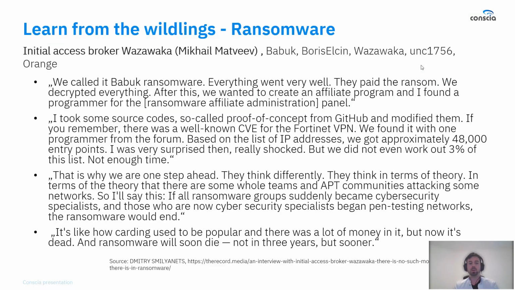For example, this is a story about an initial access broker, whose nickname, I think, is Wazawaka. I don't know if I pronounced it correctly, but he goes by different nicknames like Babuk, Boris Yeltsin, and things like that. The story behind it was that this initial access broker was doxed or discovered by Brian Krebs, I think in 2022. And after that, he was publicly known.